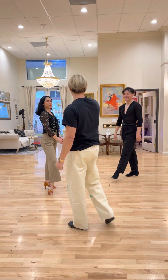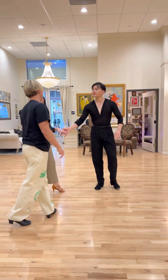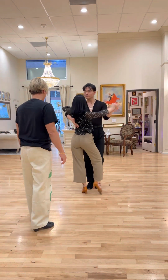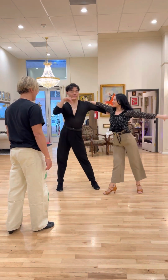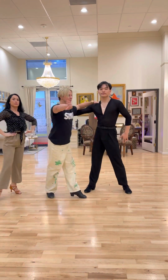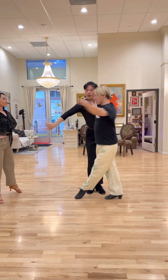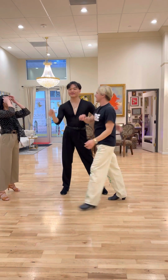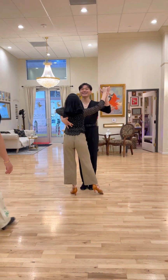But here just do a tiny one in a normal rhythm because it's just easier to do for this particular step. And 2 and 3 and 4. Yeah, already better. Isn't it better to turn? And then flip. Can you flip? 2 and 3 and 4. 2 and 3, 4. 2 and 3, 4. Yeah. Great. I feel I'm leading.